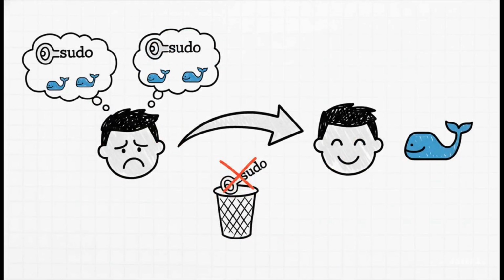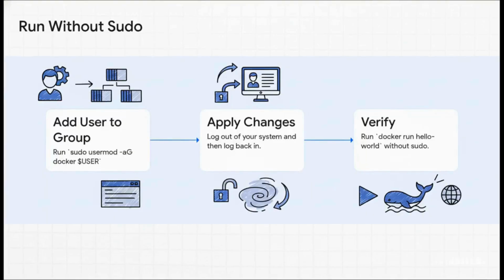Okay, so it works. But you probably noticed we had to type sudo to run that command. And trust me, having to type sudo every single time you use Docker is going to get real old real fast. So let's fix that. This is a quality of life improvement that I'd call essential. It's actually super simple. It's this one command here, usermod -aG docker $USER. All this does is add your current user account, that's what the user part is, to a special Docker group that gets created during installation.